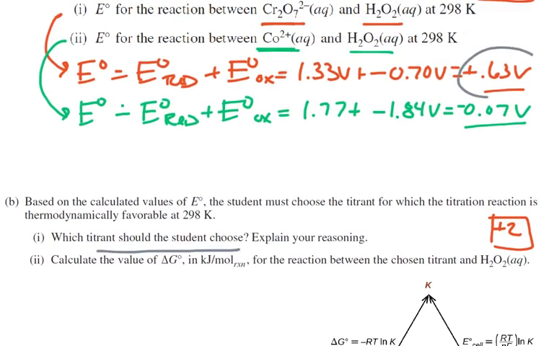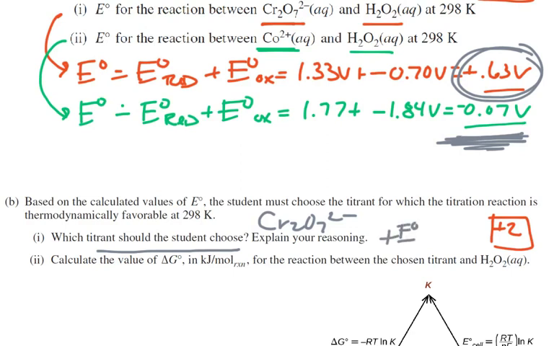Well, this one here, the one that has got a positive voltage—positive voltage means it is thermodynamically favorable, spontaneous reaction. This one, since it's a negative voltage, that is not going to occur. You can force it to occur, like with a battery, but it's not going to occur by itself. So you need something with a positive voltage. So the answer we would pick here is which titrant—the dichromate, that's what we want to choose, and explain the reason, because it's the only one that has a positive E° value. That's the one that will be thermodynamically favorable.